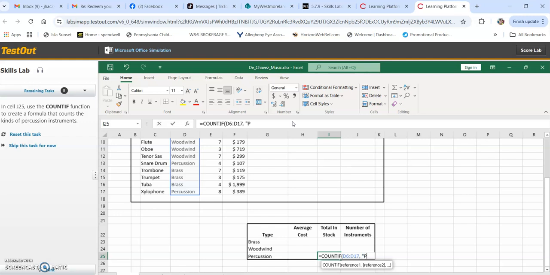We want to count the percussion and hit enter. So there's 3 percussion instruments. Oh, and I did it in the wrong cell, so we'll just do it over here. Equals COUNTIF, and we're going to do D6 through D17, comma, percussion.